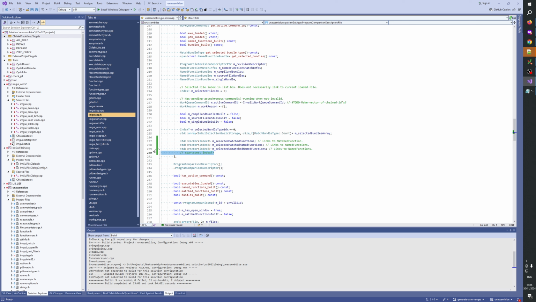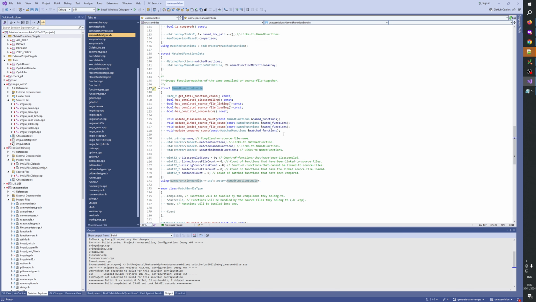Matched functions. By the way, I just noticed that links to named functions, I think it should be plural, right?